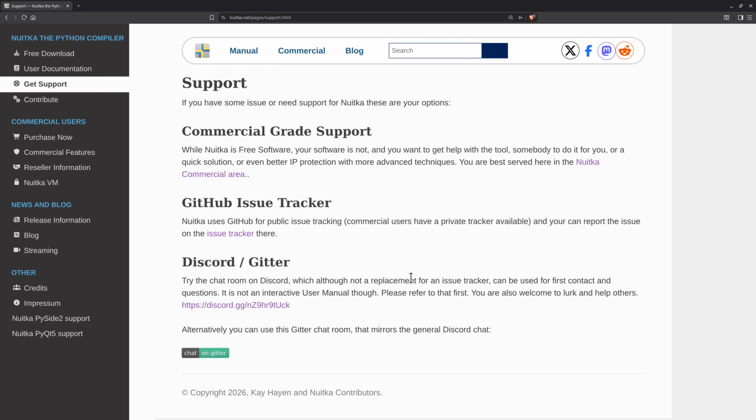I'm on that Discord server just for the heck of it, so you might want to start there, but I think the GitHub issue tracker is the place to go if you do find a problem. Let's say Nuitka just will not scan and import a module that you're using; you may want to ask that question. Maybe it needs to get put on the issue tracker. There are ways to force Nuitka to import modules. You'll have to look in the help, but there is an option to tell it, hey, no matter what, import this module too.